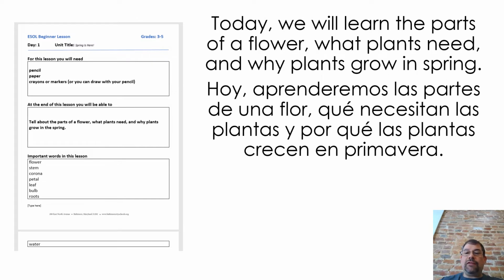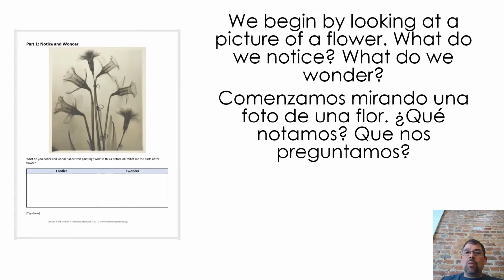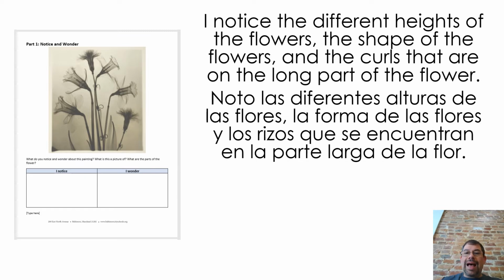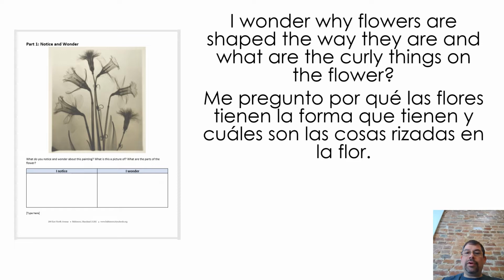Today we will learn the parts of a flower, what plants need, and why plants grow in spring. We begin by looking at a picture of a flower. What do we notice? What do we wonder? I notice the different heights of the flowers, the shape of the flowers, and the curls that are on the long part of the flower. I wonder why flowers are shaped the way they are, and what are the curly things on the flower?